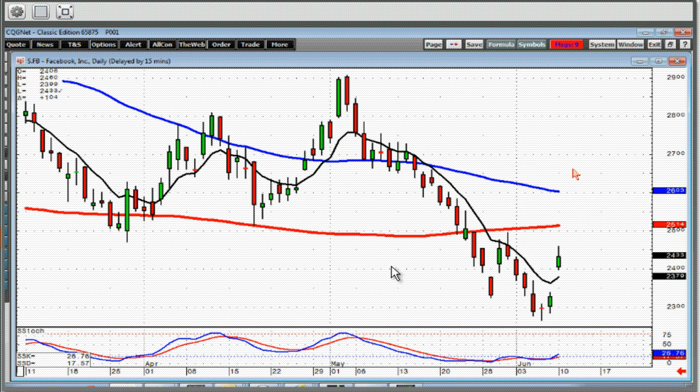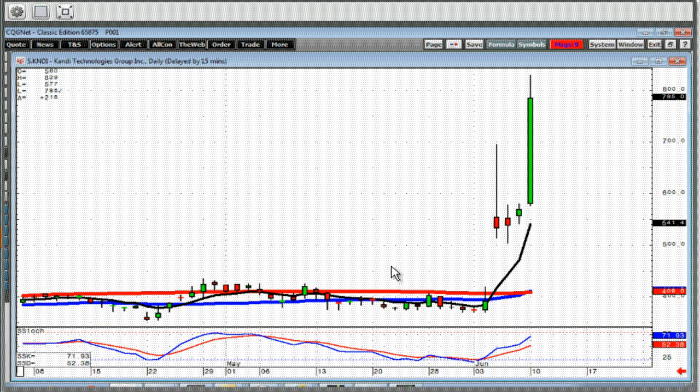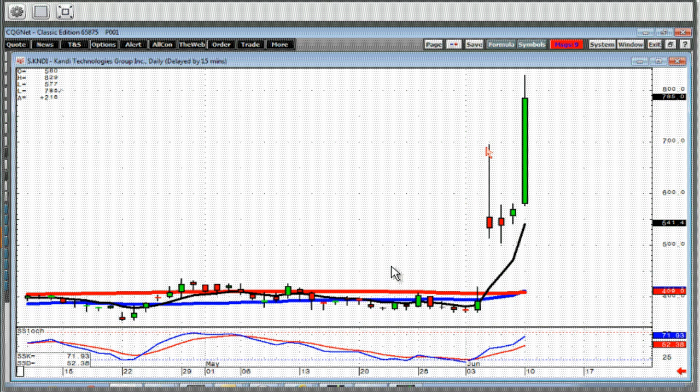And let's see, KNDI. Oh, I wanted to show this one because everybody says, well, you had a big gap up. When do you buy? This is why candlesticks give us the visual ability to see when the selling is over. Profit taking. I mean, it went all the way up here that day. Profit taking. Next day opened positive, but there was profit taking. The next day, they told us the profit taking was over. It did a little doji spinning top, which has made it very simple.